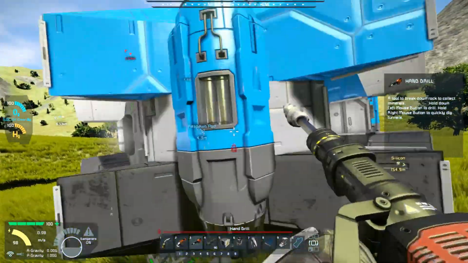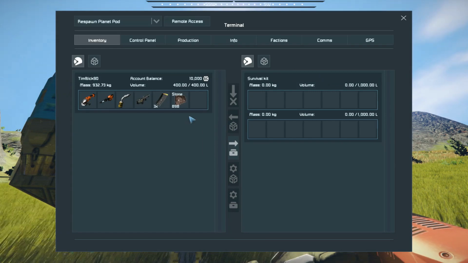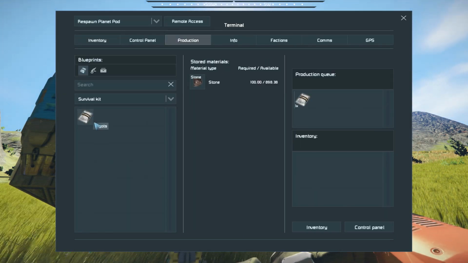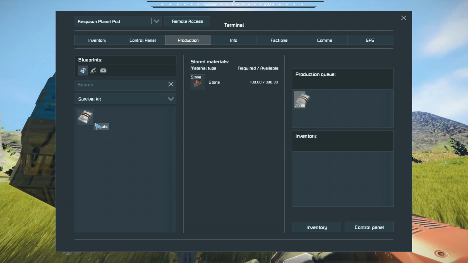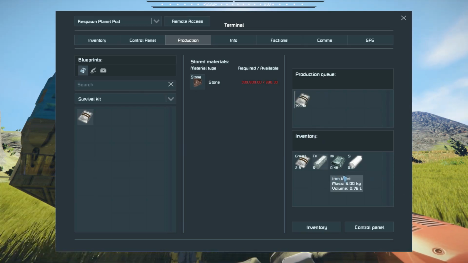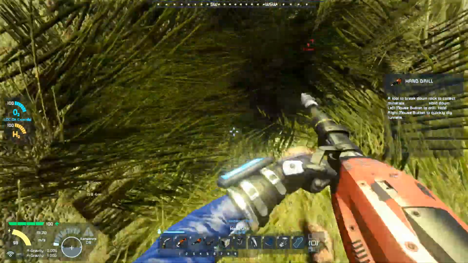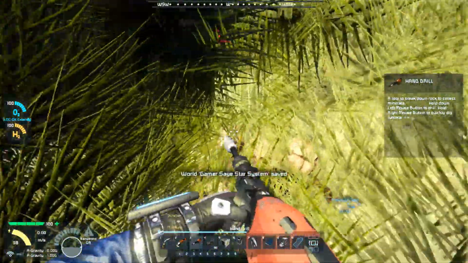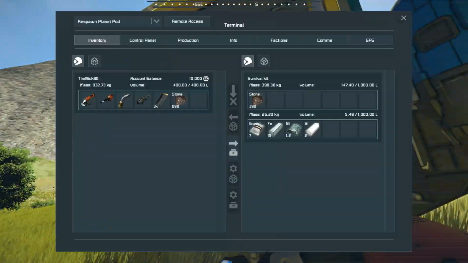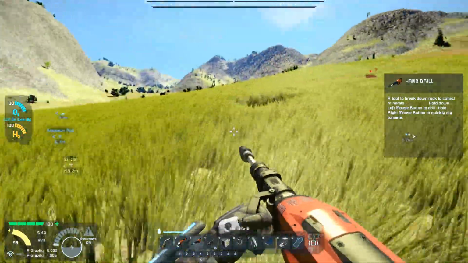Alright, so we're full. Let's come back here. I'm still crouching. Need to go to production. We need to go to ingots. I'm actually just going to queue up a lot of ingots. See, for the little bit you're not really getting that much. So in the beginning, this is what you do. Just store, where's my home?